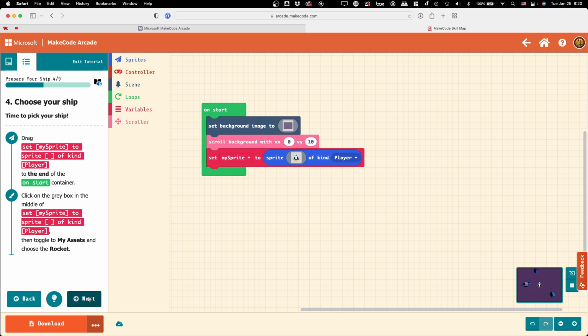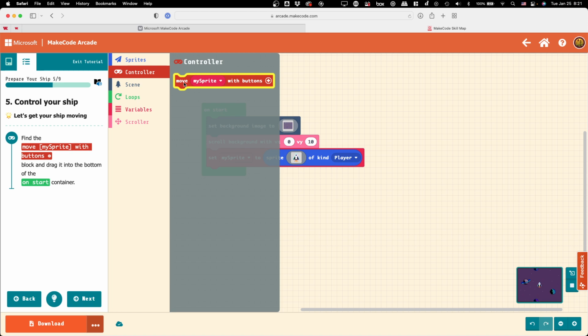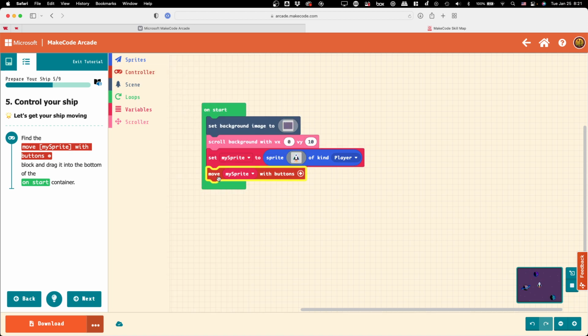All right, so we've got the thing, and then we need to set the movement. So this is the controller, and we'll just say move my sprite with buttons. And it doesn't tell us to do this, but let me go ahead and mention it.